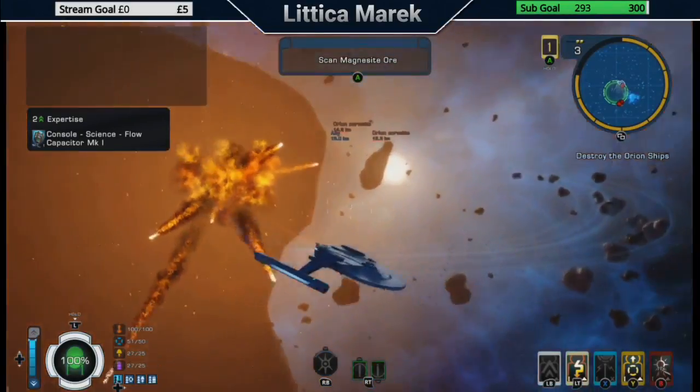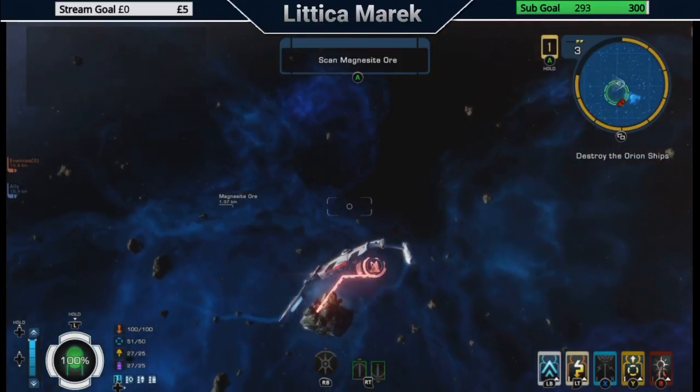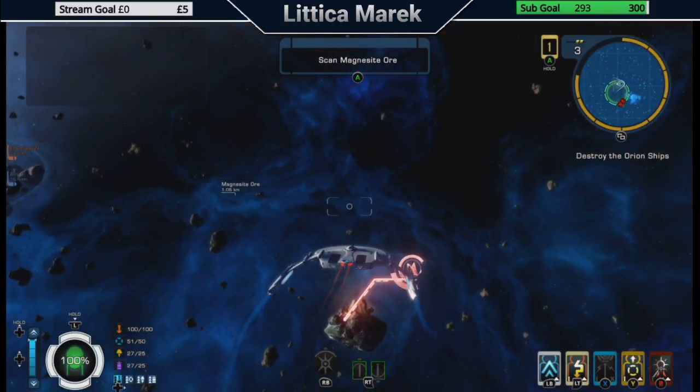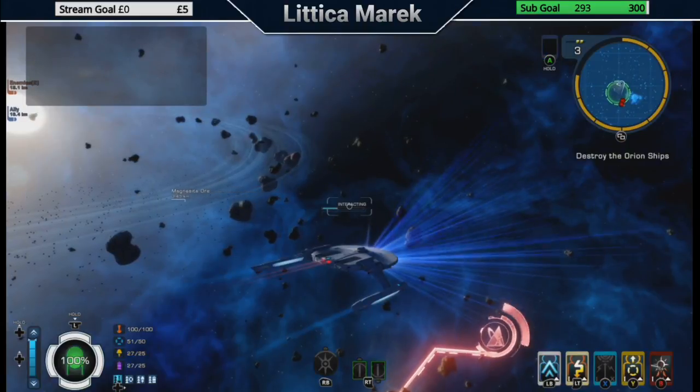If you're close to when a ship explodes, you do take damage from its warp core breach. Romulan ships are even worse because they use singularities, like little mini black holes, and they can damage quite a lot.